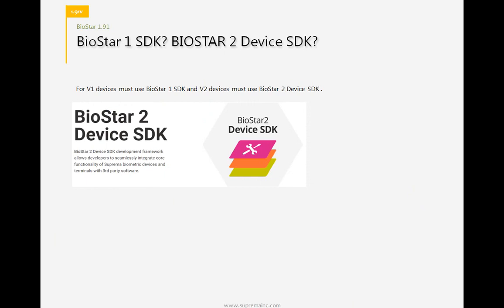This is also another question that we received a lot from our customers: what SDK should we use? Is it BioStar 1 or is it BioStar 2? The answer is very simple. For version 1 devices, you must use the BioStar 1 SDK. For version 2 devices, you must use the BioStar 2 device SDK. It's because the functions and the DLL that we use for these devices are very different, so you need to use a separate SDK. BioStar 1.91 was actually developed using both SDKs.